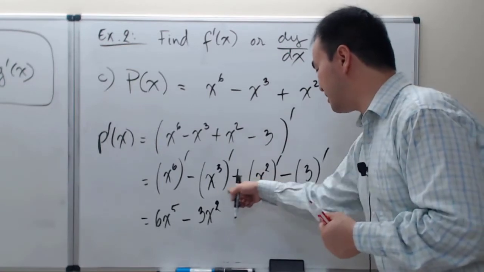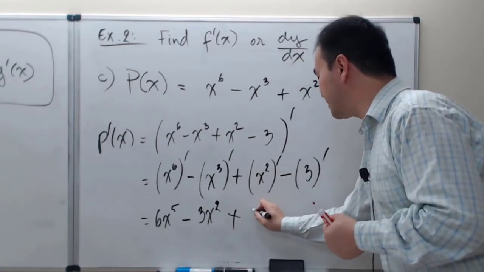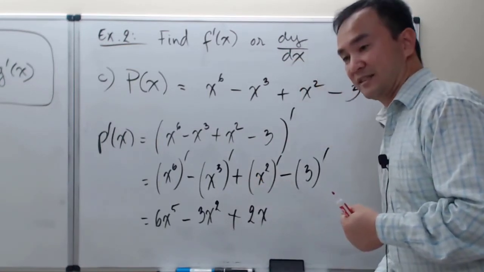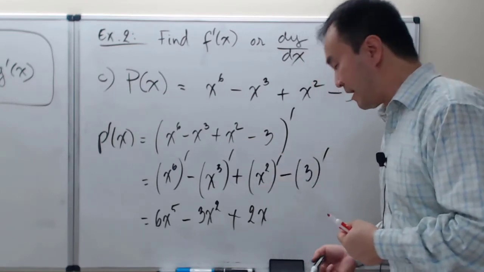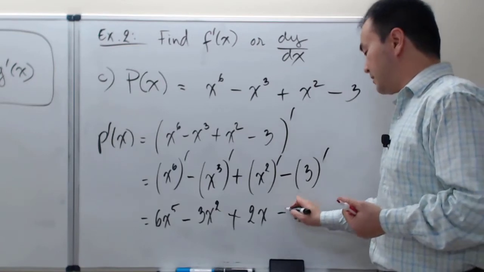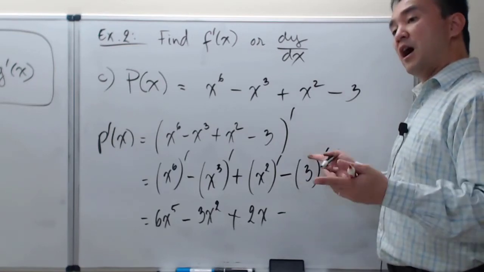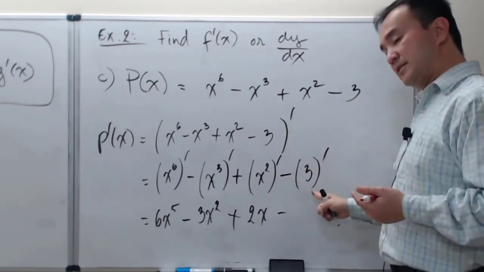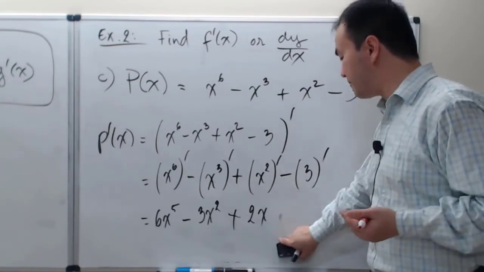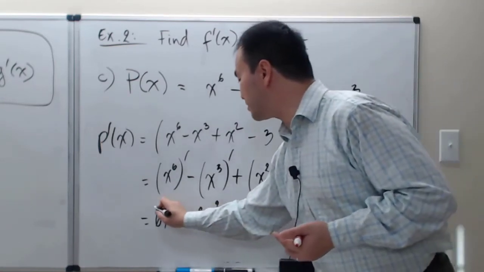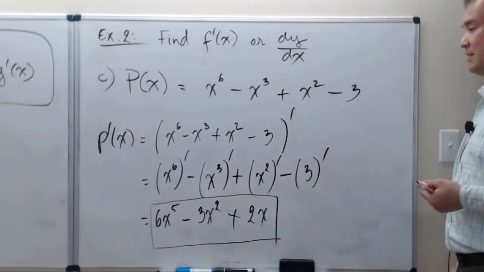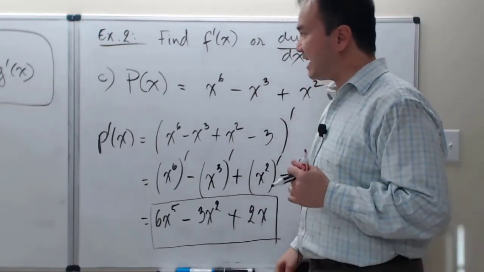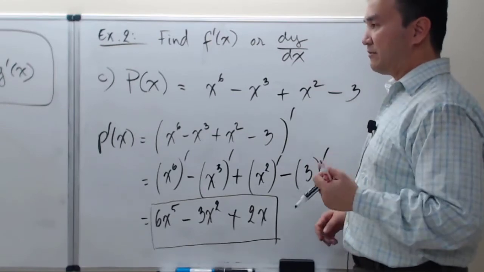Okay, and now it's a sum between these, plus, now we're looking at 2 times x. X to the power 1 namely, but we have the right to skip the power when it's power 1, minus the derivative of a constant. We've learned that previously. This is a 0, and there's no need to write a minus 0. We are done with our final derivative. Okay, and that's how we apply the sum and difference rule.